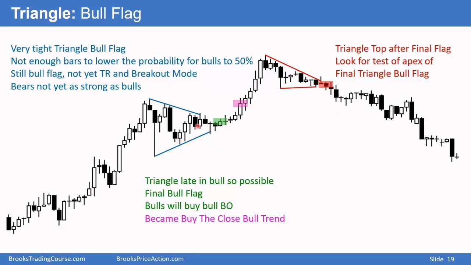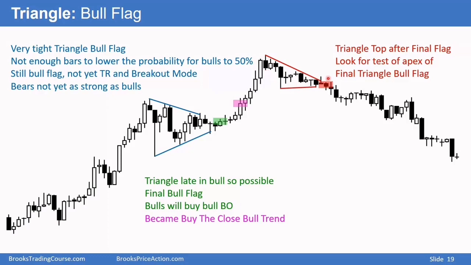Whenever a triangle forms 20 or more bars into a bull trend, chances are it's the final bull flag. You might get a strong breakout, but the market's probably going to come back to the apex of the triangle before too long. We got a very strong bull breakout, a climax. We have 7 or 8 bull bars, each one closing at or above the high of the prior bar, and the bodies are getting bigger here, here, here. So we're accelerating up, but after a triangle and late in the bull trend. That increases the chances that this entire breakout will be an exhaustion gap late in the bull trend.